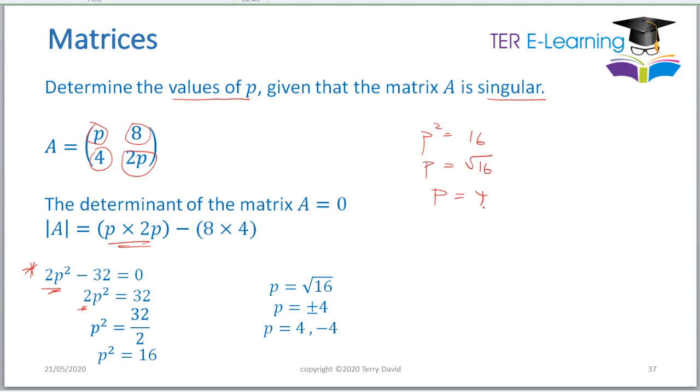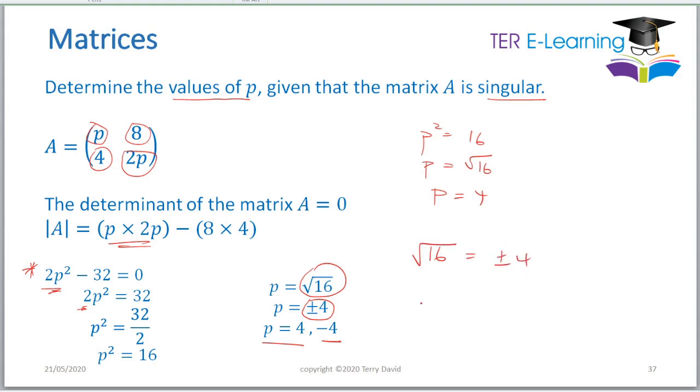And that's it, they're done. That is not the full answer. That's only part of the answer, because the square root of 16 is actually equal to plus or minus 4. So the question asks for the values of P. So P equal to 4 is one value and P equal to minus 4 is another value. I've spoken about this in class already. So the square root of 16 is equal to plus or minus 4.